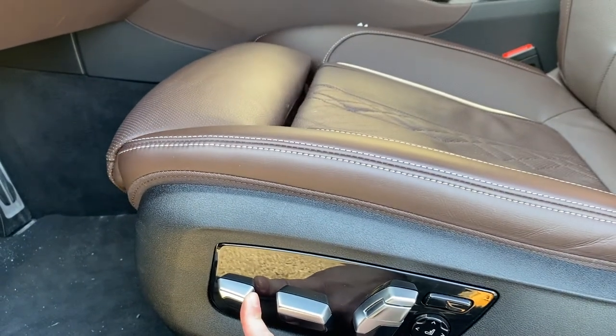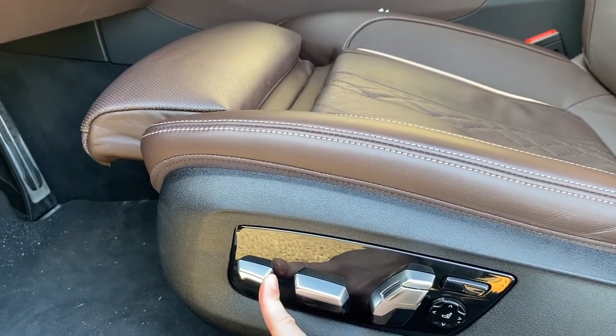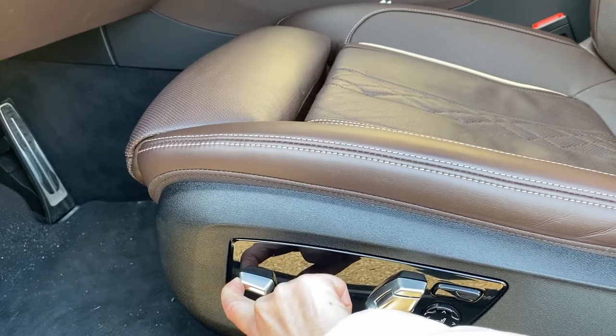The seat bottom adjusts, which I think is really cool. But for my petite frame, the seat bottom is just maybe a little too long. I wish that now that it adjusts, it would be just a little bit shorter, and then it would accommodate somebody my size even better. Overall seat comfort in the driver's seat is pretty good. My husband was in the passenger seat yesterday — he said he thought it was really good. He's about five foot eight and weighs about 190 pounds — about twice my size — and he was also comfortable.